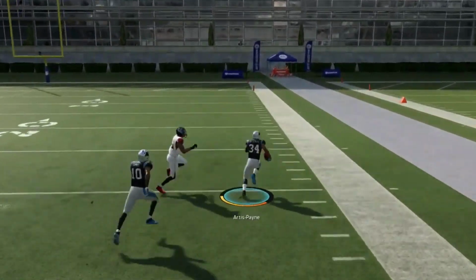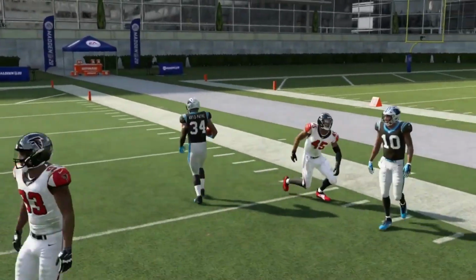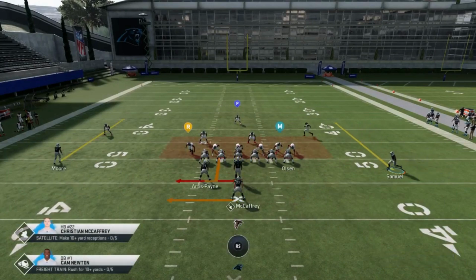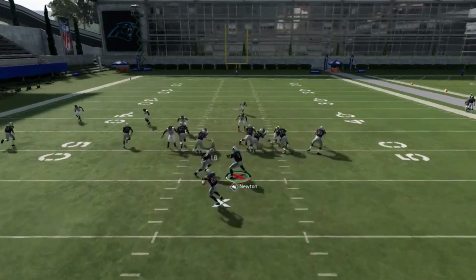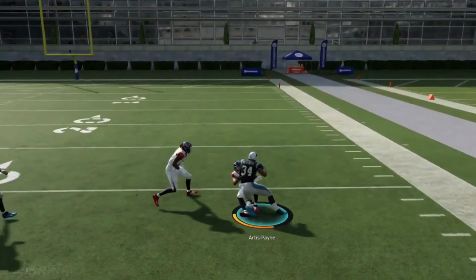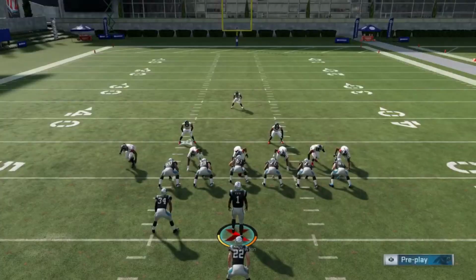As you can see, I'm just sprinting to the sideline once again. I don't have a fast enough running back, but you can see I would be house calling this if I did. So we're going to run the triple option one more time. I would like to get a zone, but apparently the defense is running a lot of man coverage, so let's go ahead and do this. That's just a huge gap against man coverage. And if I just had a faster guy, this would look so much more successful.